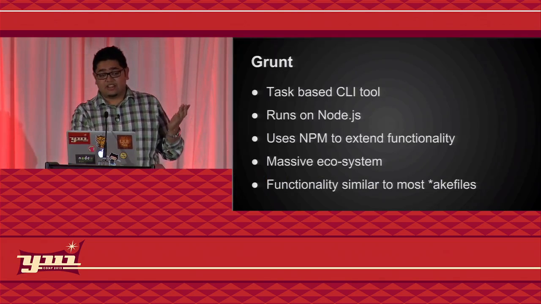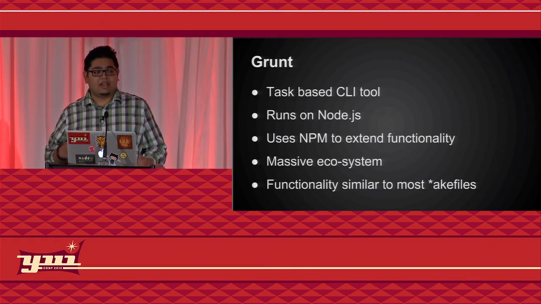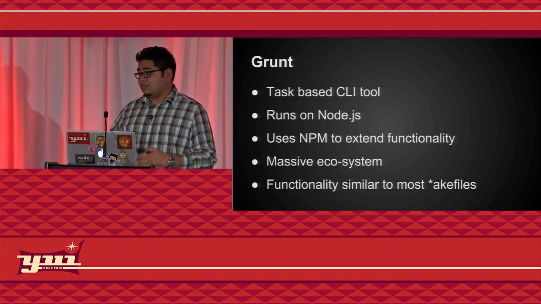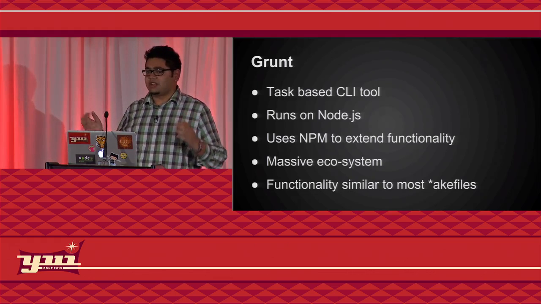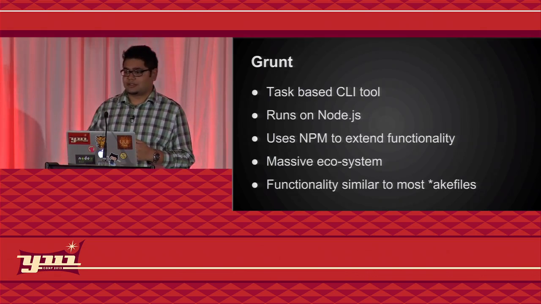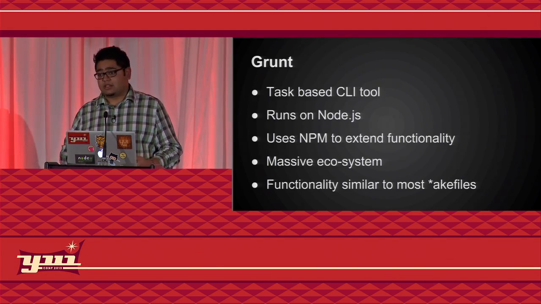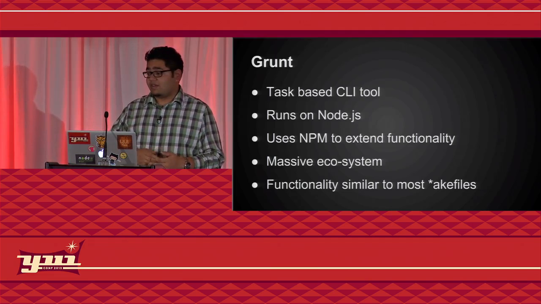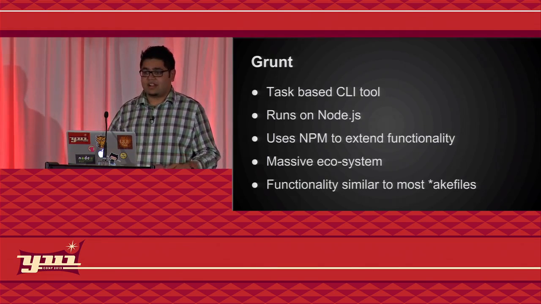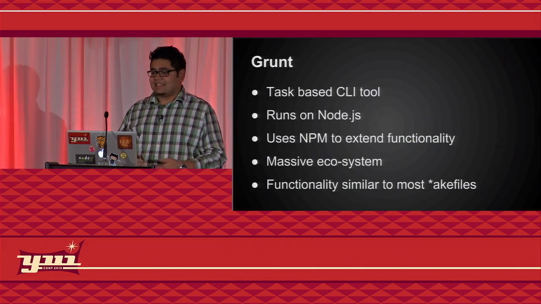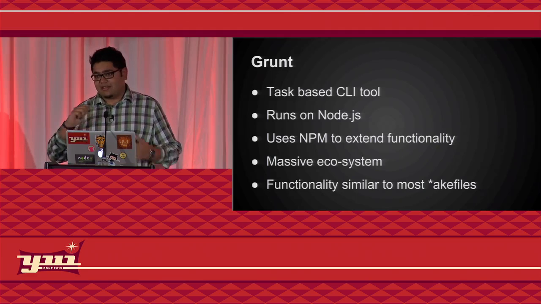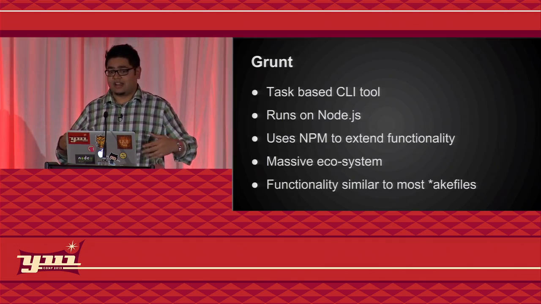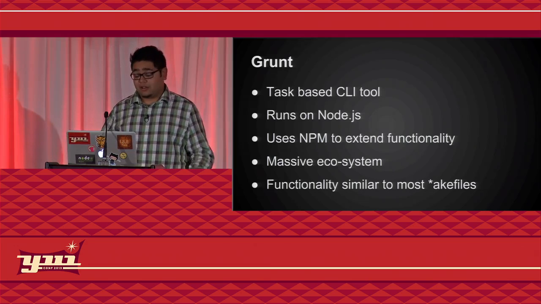So since you guys already know about Grunt, for the people that don't, Grunt is a command line-based tool. It's got a really nice API. It runs on Node. There's a lot of plugins out there, a huge ecosystem. There's a plugin for almost everything I've tried to look for so far. And it uses NPM, so you can pull in other plugins using NPM. You can hook into it super easy. I'll show you guys in just a minute. And if you guys have used any sort of makefiles, rakefiles, and whatever, it's the same idea. You have an API, you can write tasks, and you can write them in JavaScript. So for front ends, this is beautiful. You cannot ever complain again that, oh, I don't want to write something in Ant. You can write in JavaScript. It's great.